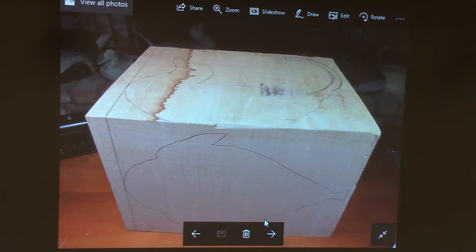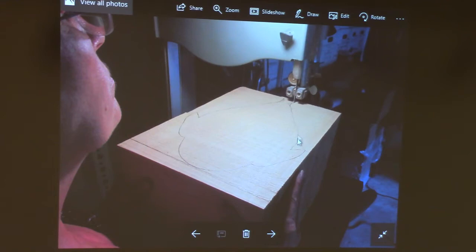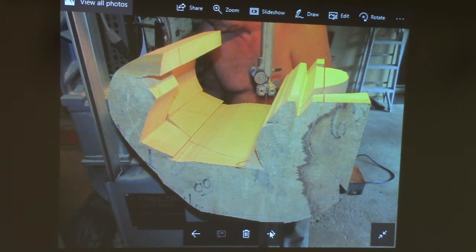Once I got my block I have to draw all my pattern template outlines on, and I choose the best side to do that. I have this line drawn so I can make sure the breast lines are matching up and the distance between them is the same, so I'm sitting nice and straight. When I cut out a one-piece bird out of tupelo, I start on one end and bring it up to a certain point, then back out and come back from the front — leaving little tabs here so that the sides don't fall away when I'm done cutting the above view.